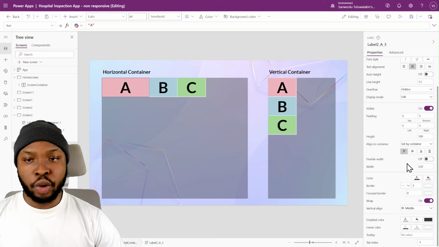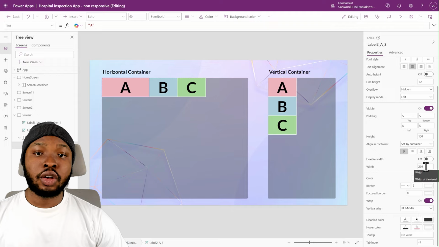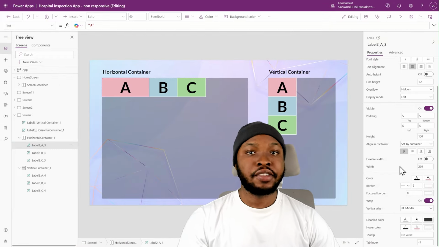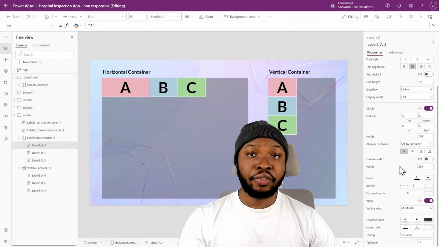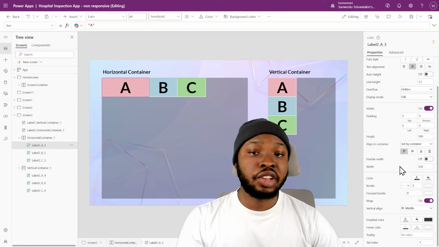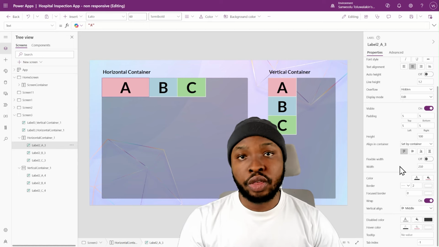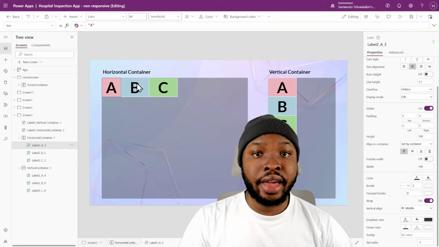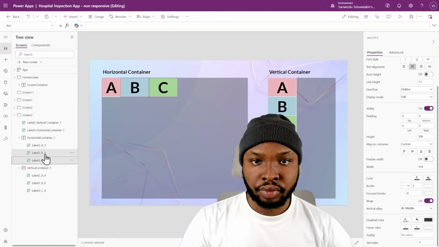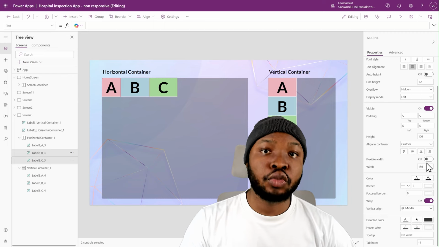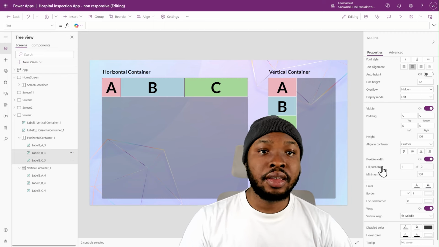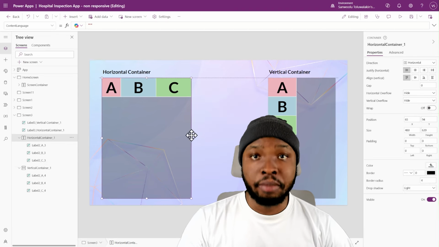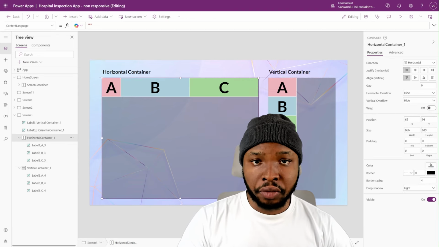As for flexible width, what this does is to take whatever space is left after the static width child items have taken their own space and then divide this remaining space among the child items that have flexible width turned on. For instance, if I set the width of label A to 100 and I set B and C to flexible width, you can see that label B and label C stretch to fill the remaining space inside of the container.